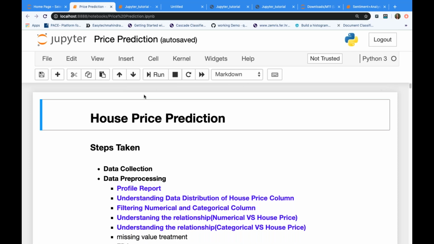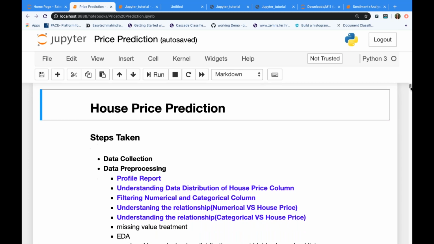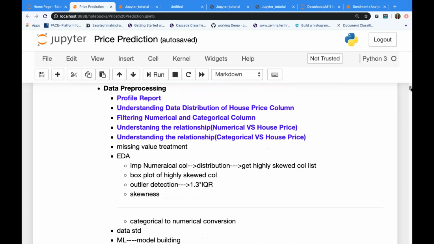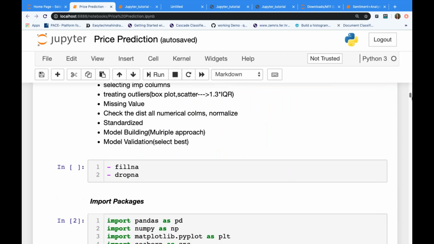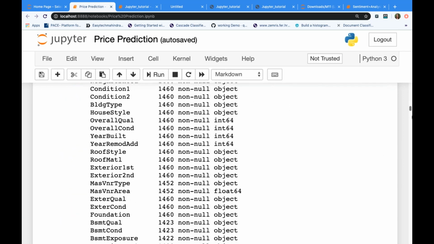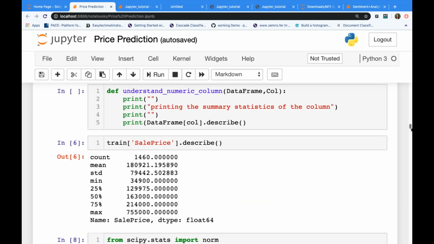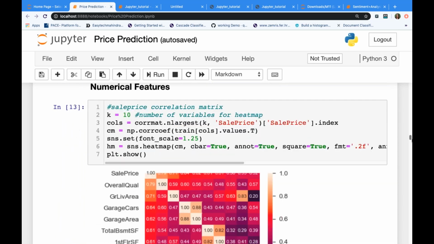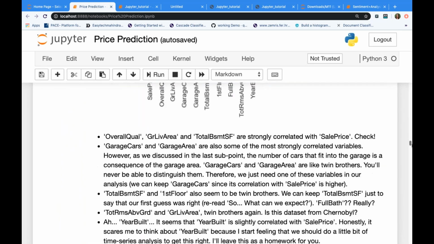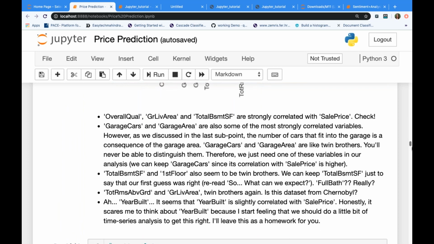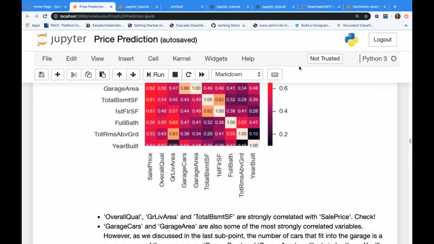See, I have given a heading, and this is a project we have done in the 8:30 p.m. batch. So different steps, and then what we need to do, and all that, bullet points, text, and then writing code below that, looking at the output, sometimes visualization graphs, all this stuff, right? Sometimes I have written some text with bullet points. So this is called a notebook.